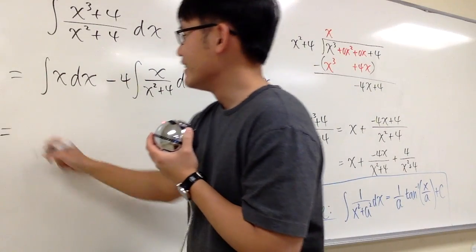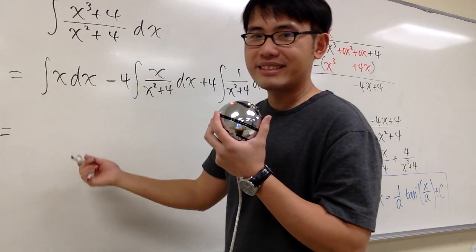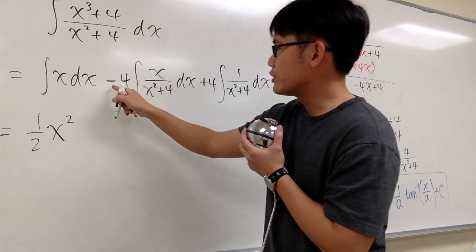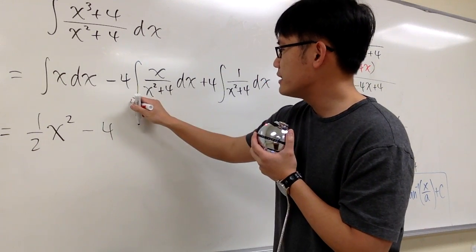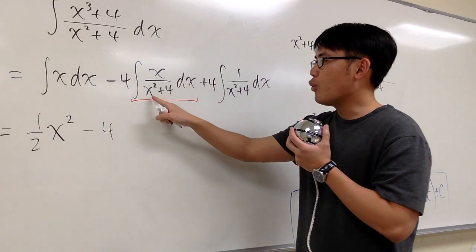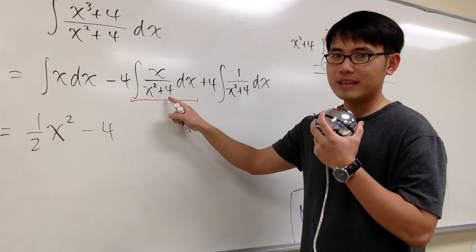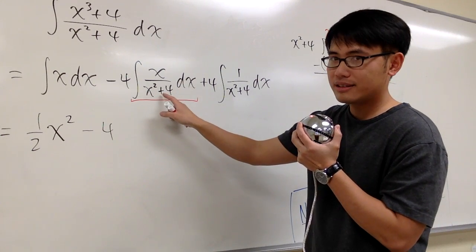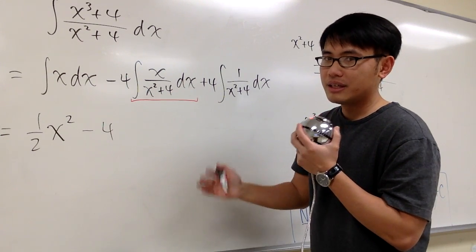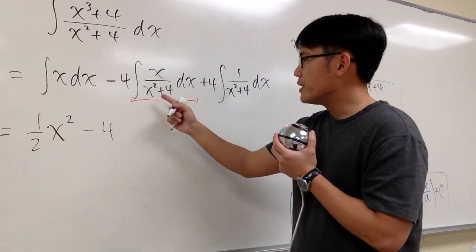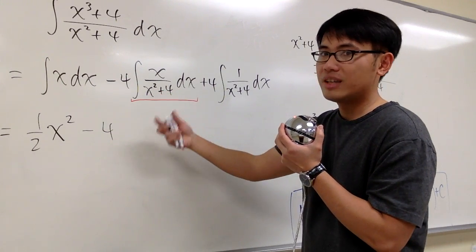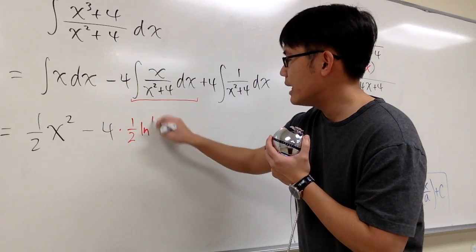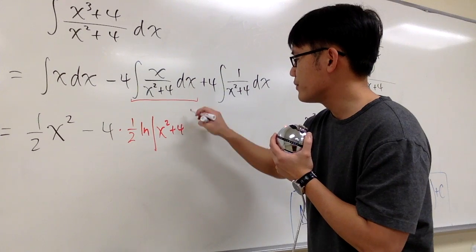That's the first one. The integral of x is just 1/2 x to a second power. So that's all. For this one, let's put on the number first, negative 4, and focus on this integral: x over x squared plus 4. How can we do that? We see that luckily we have the derivative on the bottom, which is 2x. The x and that x will cancel each other out. And this is going to be some kind of ln. Because we divide by the derivative on the bottom, 2x, we have the 1/2 left. So we multiply by 1/2, and then the ln, absolute value of the inside, x squared plus 4.